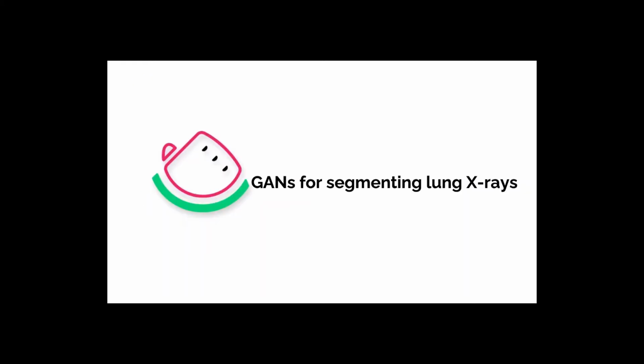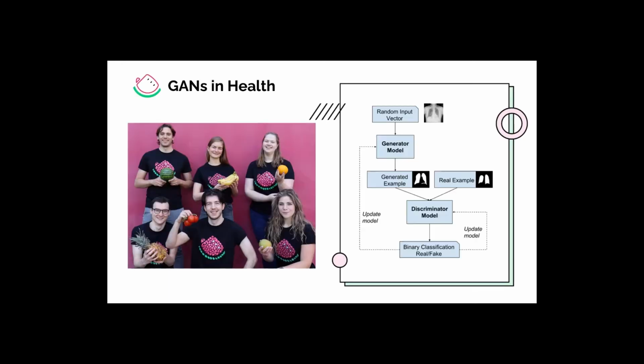As I mentioned, the most important thing that we organize are these AI for Good challenges. And for one of those, we got this really nice team, which you see on the left here. This is Dorian and his team, Dorian on the left. And what they did is they trained generative adversarial networks to help in COVID diagnosis. But I'm not the expert here, Dorian is, so that's why I asked him to join in on this presentation as well. So I'll stop sharing my screen and allow him to take over.